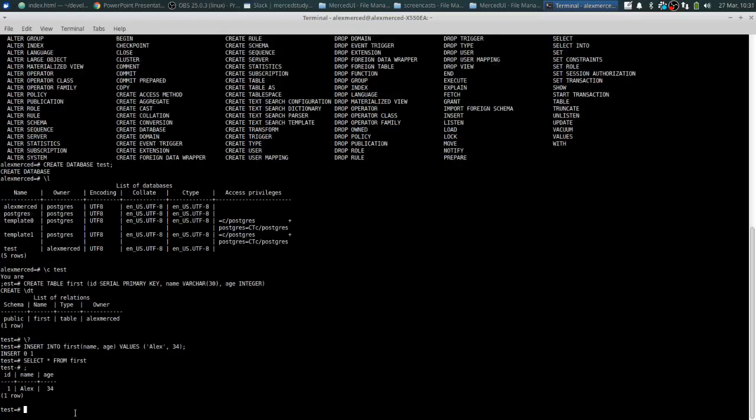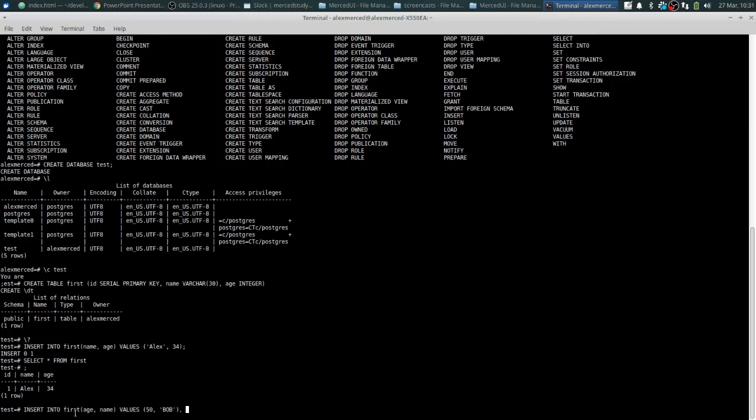Cool, let's insert some more. Insert into first, but now I'm going to do it in a different order. I want to put the age first, then the name. Okay, values, and then I can insert multiple values. So I can do age 50, Bob.